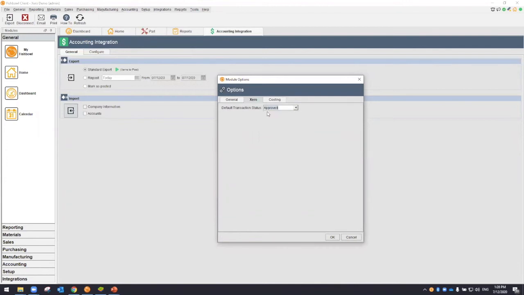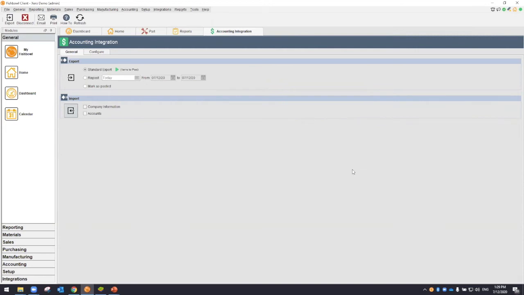We normally recommend that you push all transactions to Xero as approved, because if they're in your inventory system, they should already be transactions in your general ledger. If you do have them set to draft, then you need to make sure that all of those draft entries have been approved on the Xero side, because until they're approved, they don't show on your balance sheet. Okay, that's pretty much the wrap up of reconciling our inventory between Fishbowl and your accounting system.